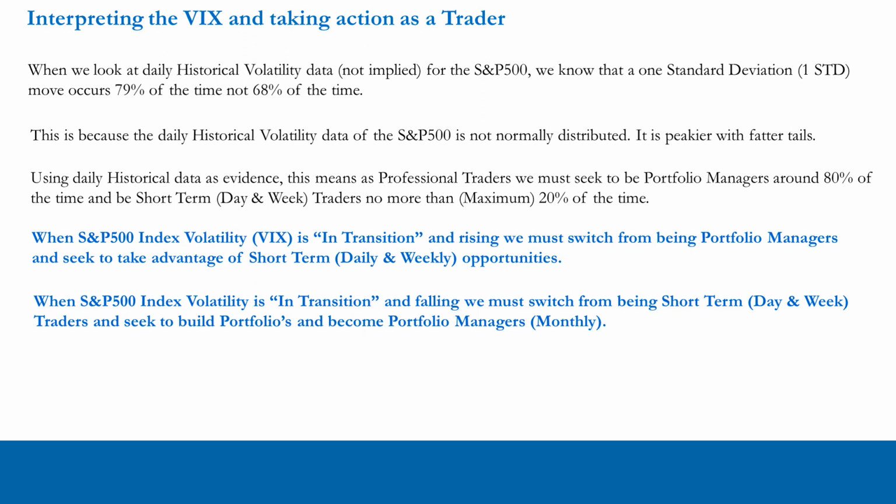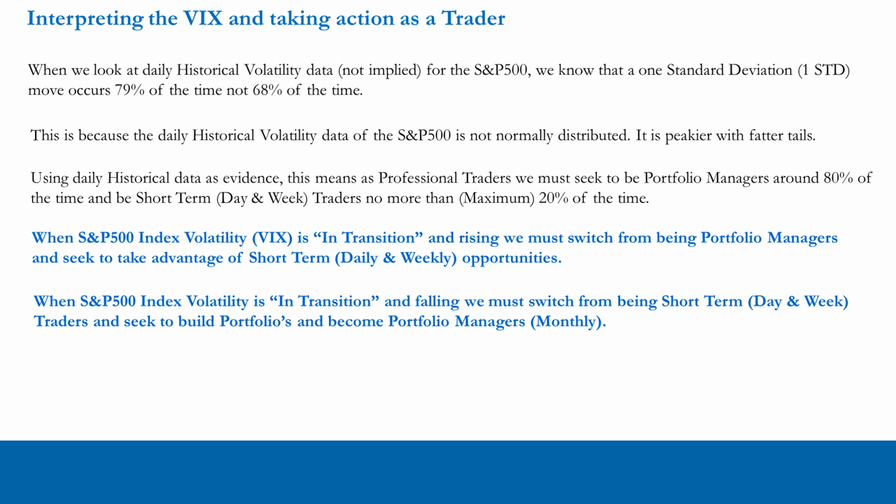And when you look at a VIX chart, you can see that 80% of the time, the vast majority of time, volatility is low. It's normalized. It's normal, okay? But a maximum of 20% of the time, the VIX actually shoots up. It goes up by a large amount quite quickly, okay? And we call this, when it's moving, transition.